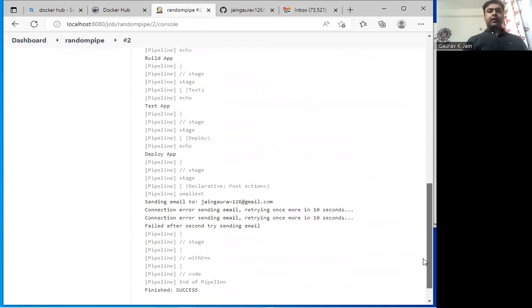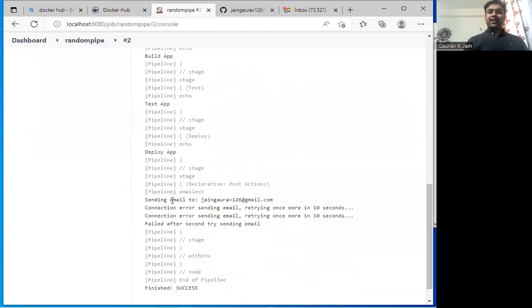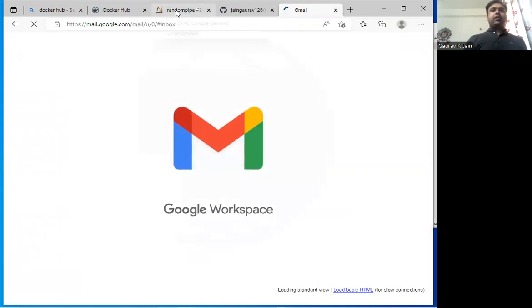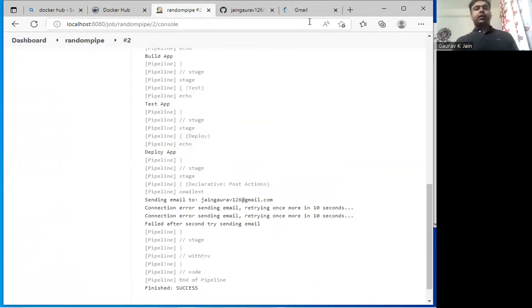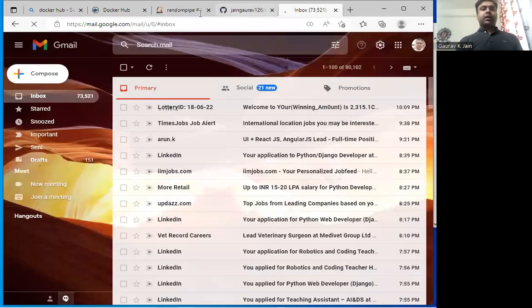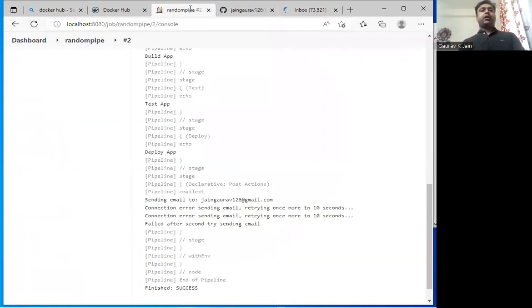Build application, then deploy app, sending email to Jangora126, connection error, sending email, retrying once more, failed after second try. Maybe I didn't receive the mail just because it failed to connect with the Gmail server at present, but definitely, things happen like this. If you want to practice Jenkins, you can refer to that documentation page which I showed you.